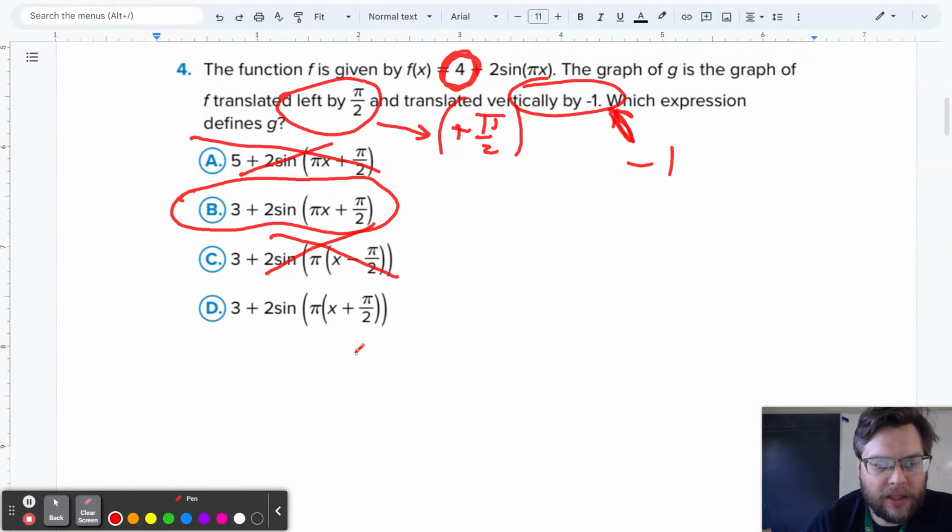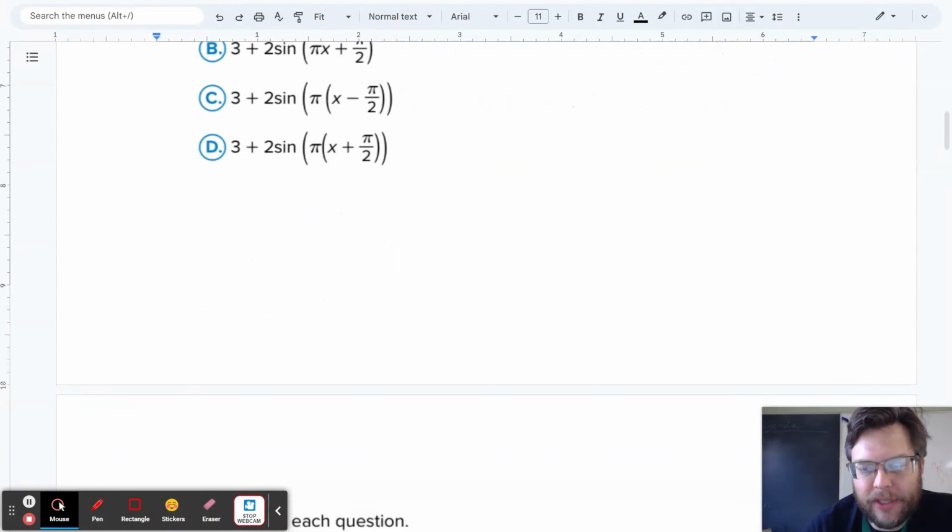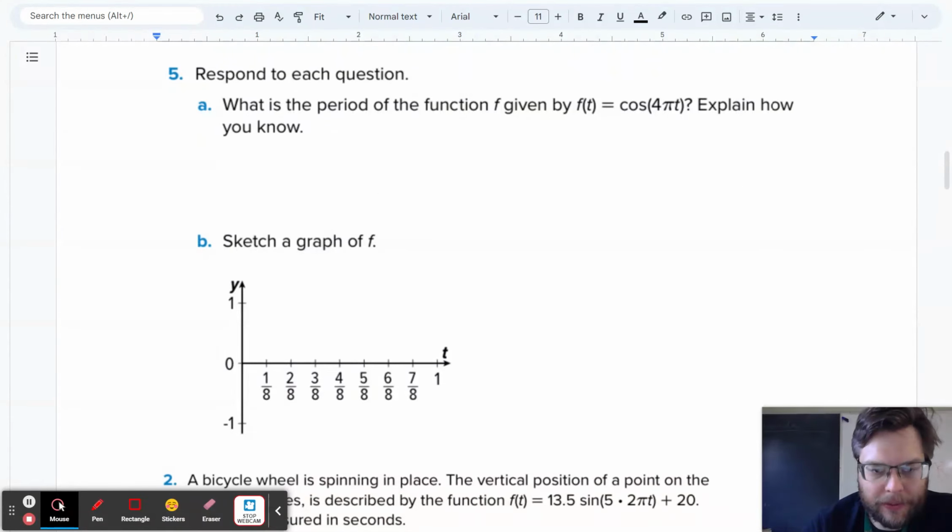The answer D does it in the other order, because of the parentheses, this one here would shift it left by pi over 2 first, and then, so like this is the first thing, and then this is the second thing. And so that's out of order. It'd be a shift first and then a stretch. But it didn't tell us to incorporate the stretch of pi into the pi over 2 shift. So we have to do part B here because it follows the order that was given. You can always just try to look at the graphs of each of them and determine which one has shifted the right amount. You don't need to be able to predict it.